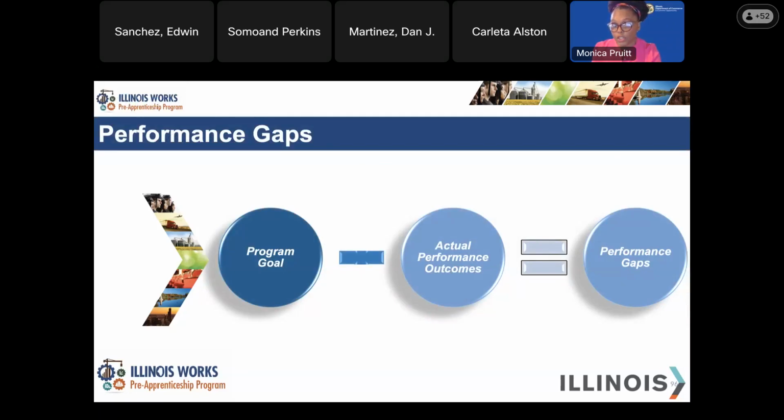IWRS sessions, or of course, there will be more information about the dashboards when we see you in DeKalb on Wednesday. Benchmarking dashboards allow grantees to visually see the comparative data between actual performance and performance goals, exposing any performance gaps. Performance gaps are the difference between the program goal and the actual program performance. Next slide, please.